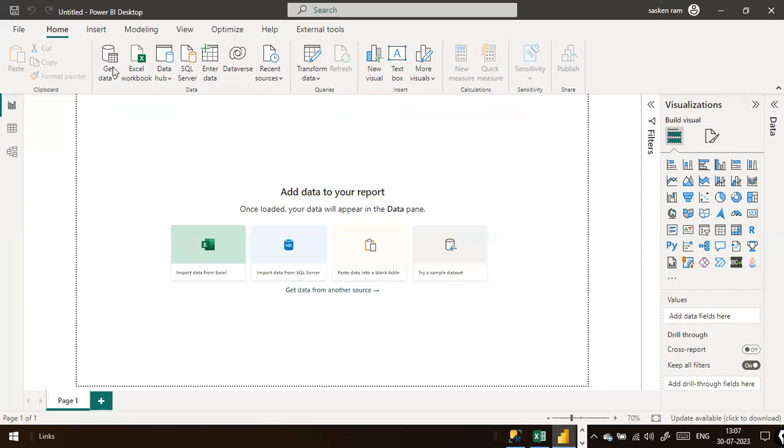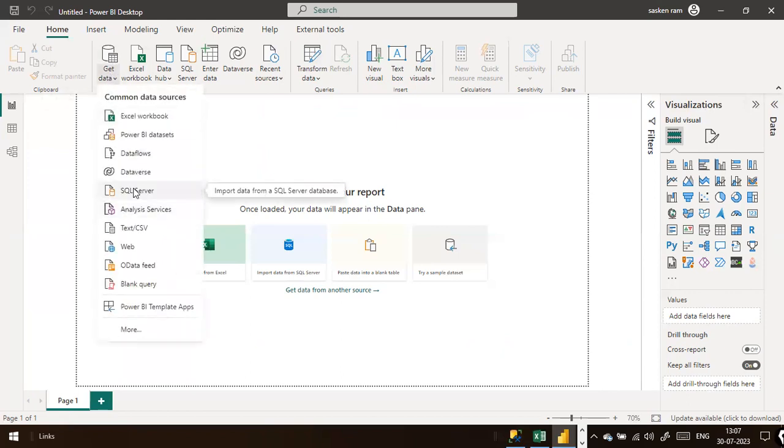Next, I'm going to the Power BI desktop that got open. This time, I'm going to click on SQL Server. You remember, we learned how to load the CSV file, the comma separated value file, into Power BI desktop, the Excel file, the OneDrive files, and the CSV file from GitHub. We have seen it. And next one is SQL Server. Using Power BI desktop, how can I connect to the SQL Server and bring the data from a specific database table into my Power BI desktop?